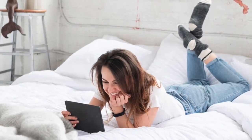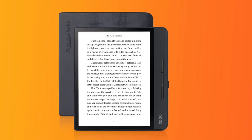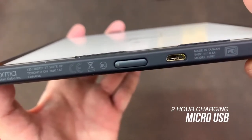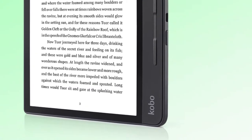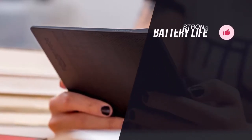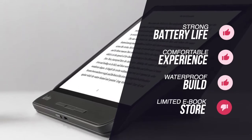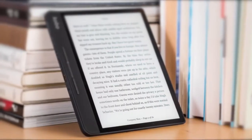The Kobo interface is easy to understand as soon as you pull it out of the box, but the store is where the platform can be a little let down, as it's a bit more limited than Amazon's. Looking at battery life, it took our Kobo Forma only about two hours using a micro USB cable to charge, and Kobo estimates you'll get six weeks of battery depending on use. To summarize, we loved its strong battery life, comfortable reading experience, and solid waterproof build. We didn't like the lackluster design, limited e-book store, and its expensive price compared to other options on our list.